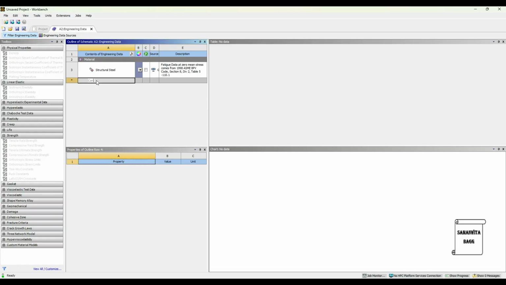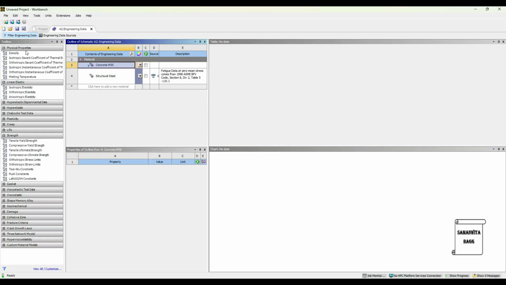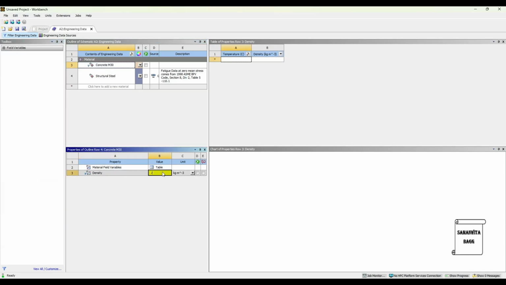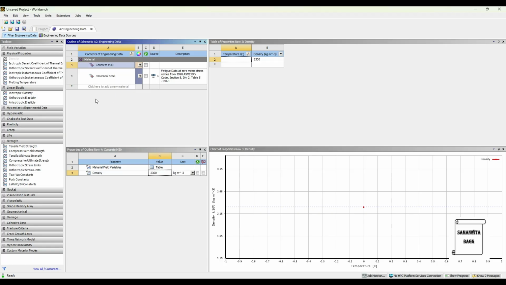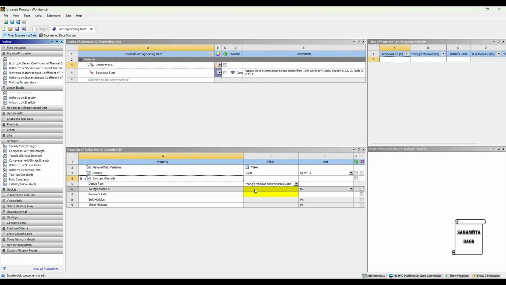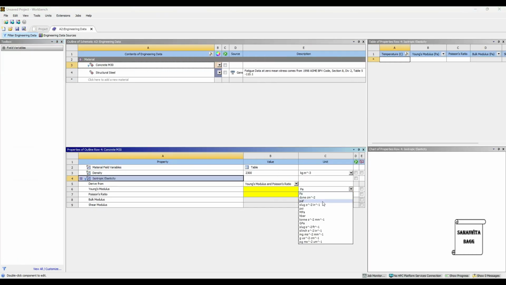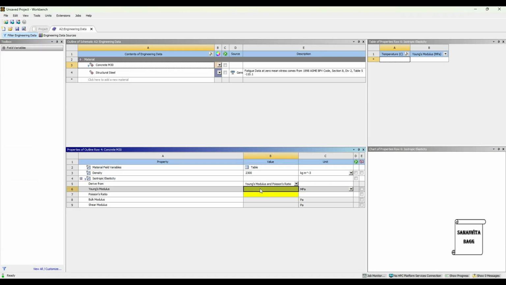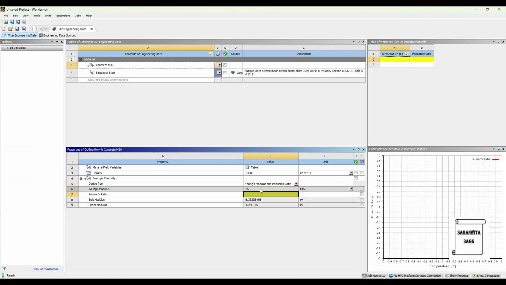Here I'll create the material concrete M30. I'll give the first property of density, which is 2300 kg per meter cube. Then I'll click on concrete M30 again and go to isotropic elasticity and double click. I'll first give the value of Young's modulus in megapascal, which is 25.